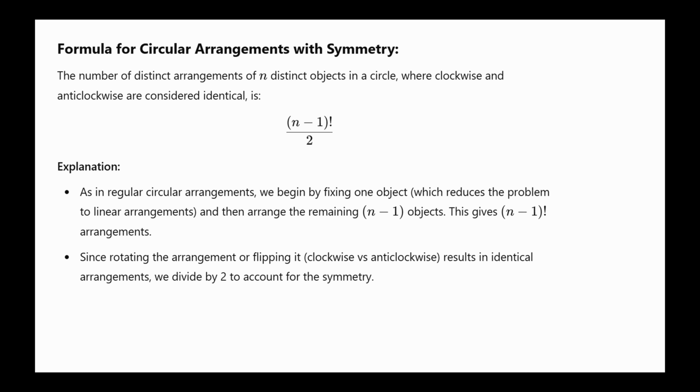Now since we are talking about circular arrangements, there can be symmetry as well. That means if we are considering anti-clockwise and clockwise, that time it would become n minus 1 factorial by 2, because of course if I have n minus 1 factorial ways in which I can arrange n people in a circular arrangement, then they can either be arranged in clockwise direction or anti-clockwise direction, the complete mirror image. So both would have half number of combinations, right? So that is why when we have our symmetry defined, we write our number of ways to be n minus 1 factorial by 2.